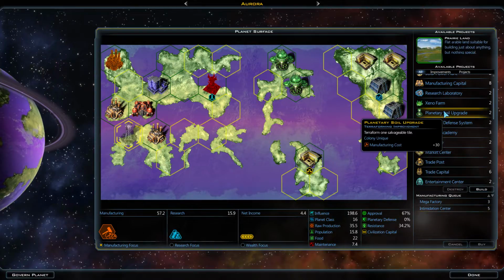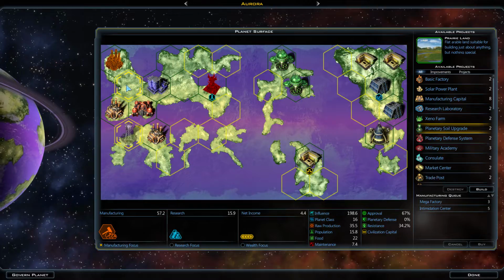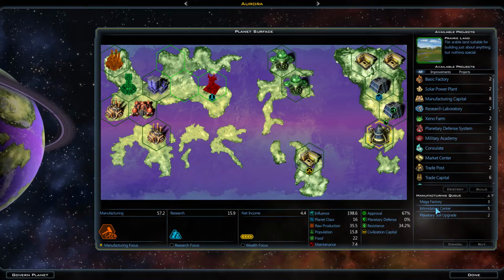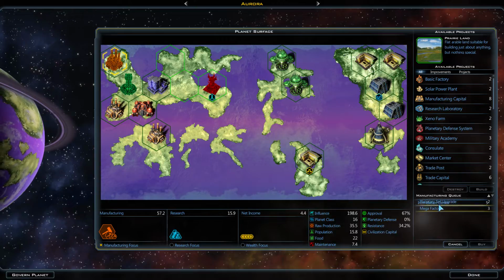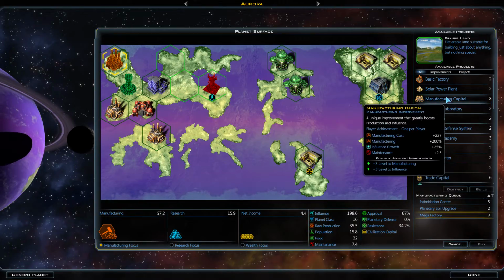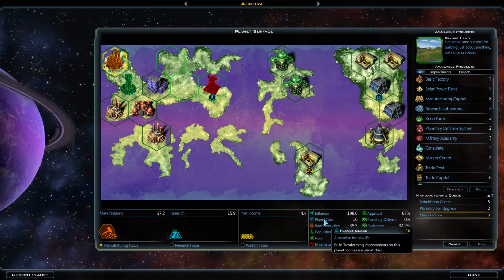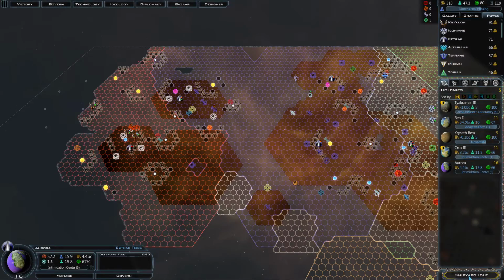So I have another planetary upgrade, so I might as well do that, and that will be my manufacturing capital. Yeah, I think that's what I want to do. Keep the approval high with the intimidation center. Okay, so I had the wrong thing selected. So intimidation center will get built first. Terraform for the capital. And then intimidation center on top of everything else. That should give me really damn good production. Here's hoping.